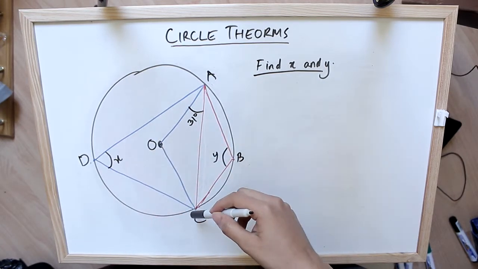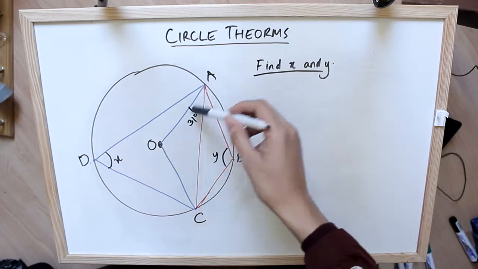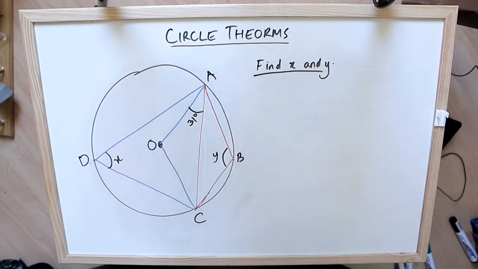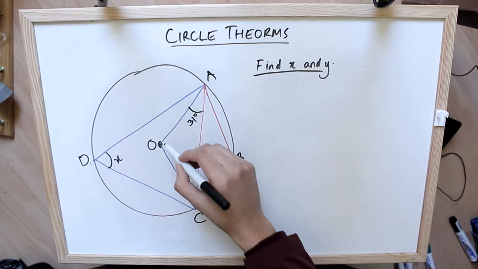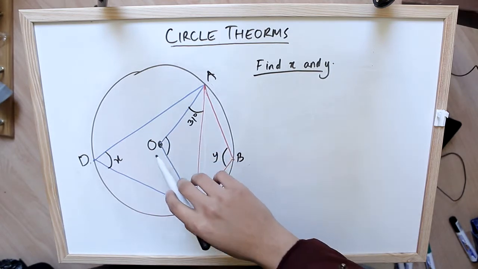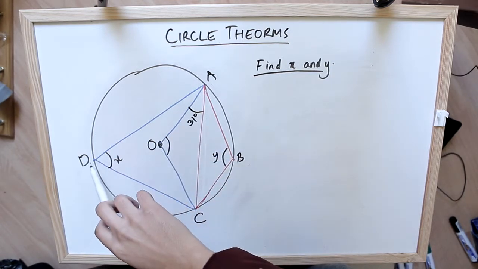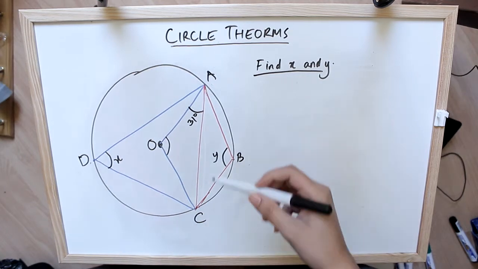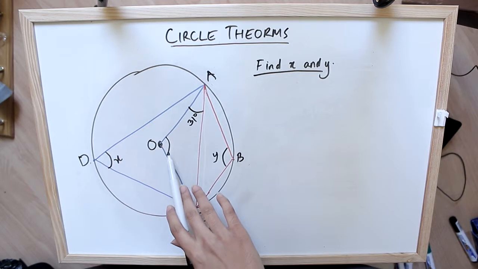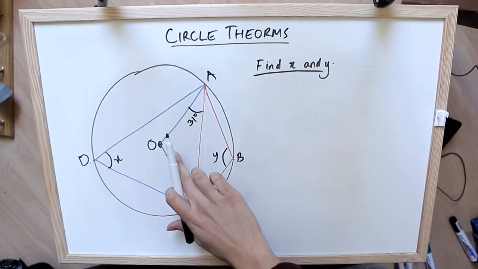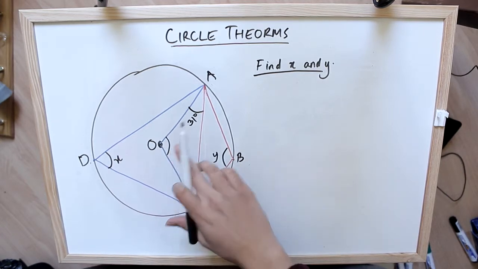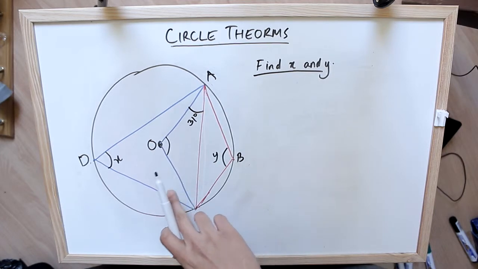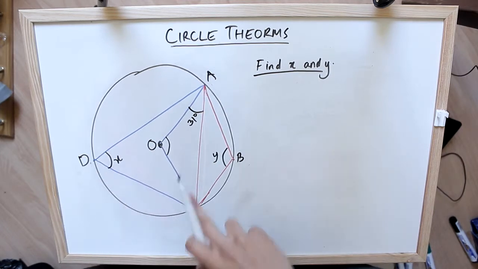Immediately we can spot that we've got two angles which are being created by the same two points, and these angles meet at the midpoint and also meet at the circumference. In my earlier video I explained how there's a theorem for this. We know that the angle that is created at the midpoint by two points is the same as the angle created at the circumference by these two same points.